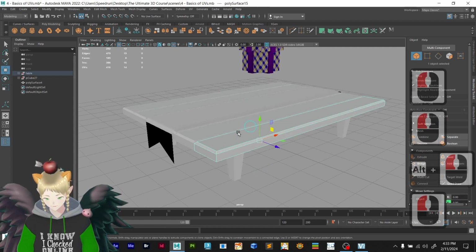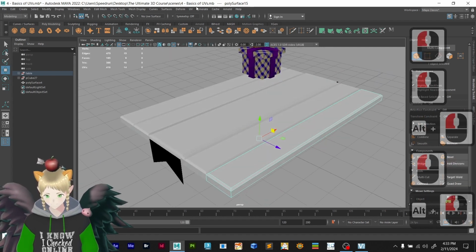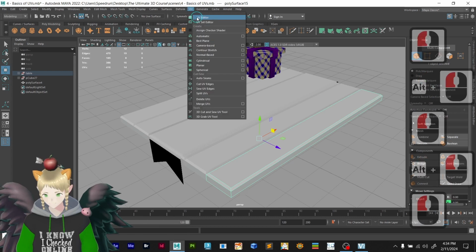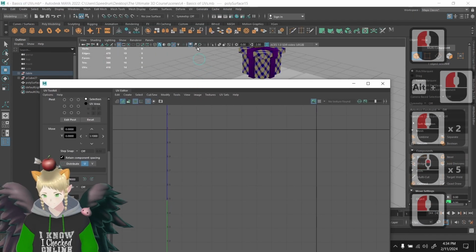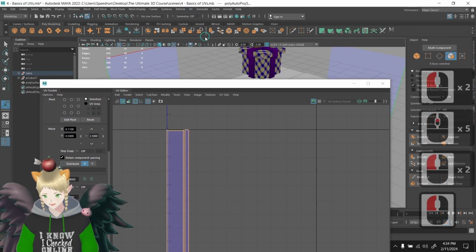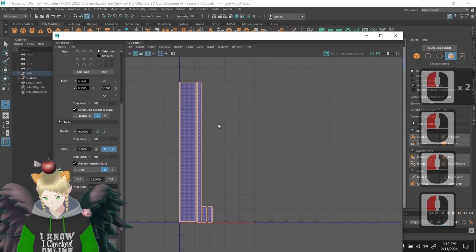And let's pick the first piece of the table right here. I'm going to use UV editor. Now I'm going to use UV automatic. So it automatically made this UV for us.